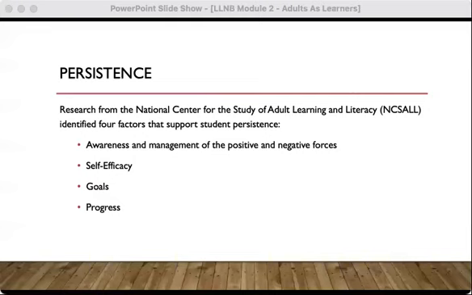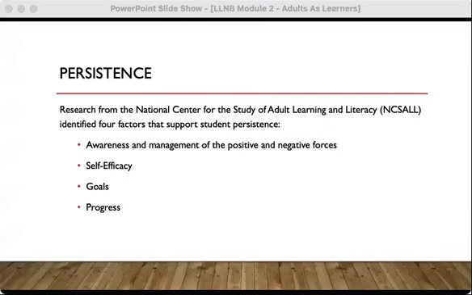Self-efficacy. What do we mean by this? Well, self-efficacy is the ability to understand what is required to accomplish a task, then to organize resources and execute a course of action to accomplish it. It's not self-confidence. Self-confidence is a global attitude. Self-efficacy is context-specific. For a literacy student, self-efficacy might be shown by a student saying, "I can read my bank statement." Tutors who create opportunities for students to successfully use new skills help them to build self-efficacy.